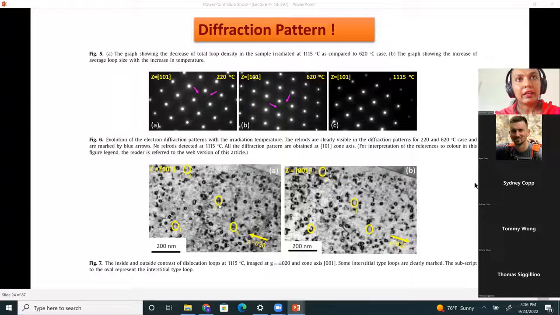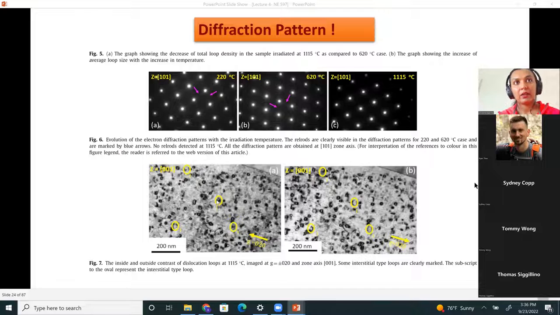Yep. So here, it is very important. This is the image that people have taken at the zone axis or at a particular G. This thing you have to find out once, so it is taken from a zone axis like this, but at a particular G. Here we have taken a zone axis 001. So what happens is you go and you press D. And once you press D, you should be seeing a zone axis. Now, if you are not seeing the zone axis, you would see some spots. And slowly you would move your sample until you come to a zone axis.